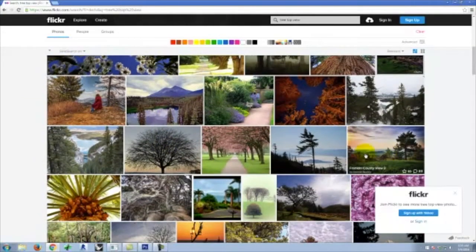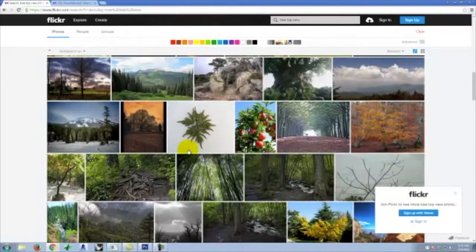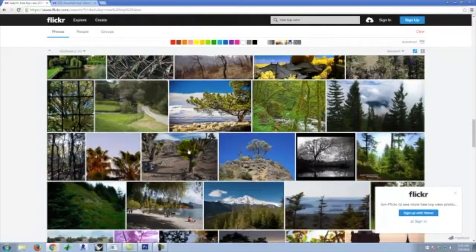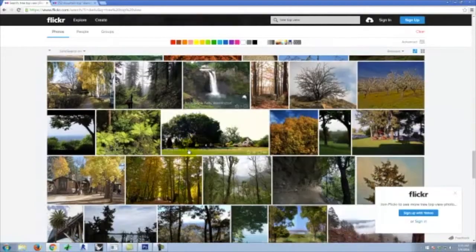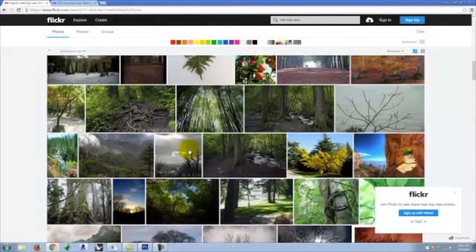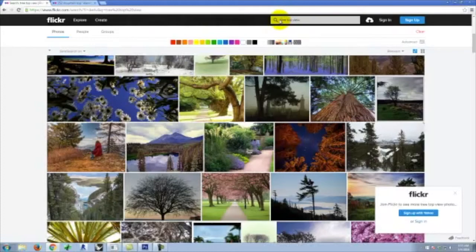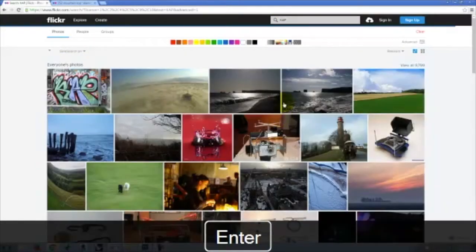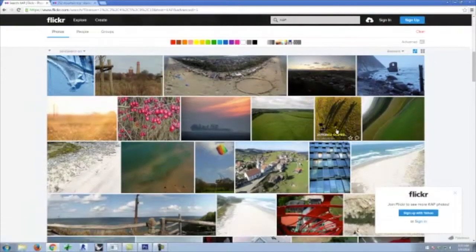But I need a little bit more of this kind of a tree, maybe. I'll open that now. Let me go back to cap again. I want a tree from the top.